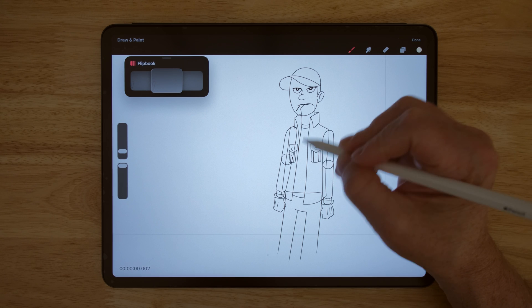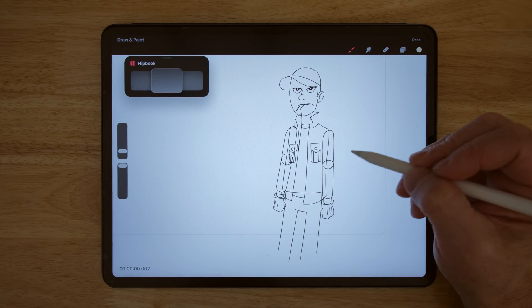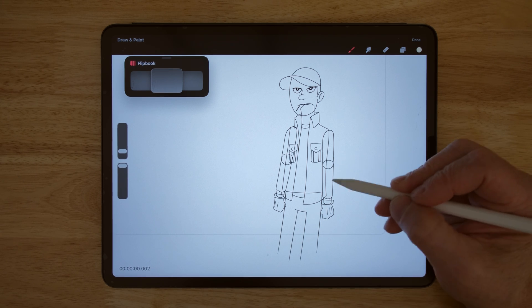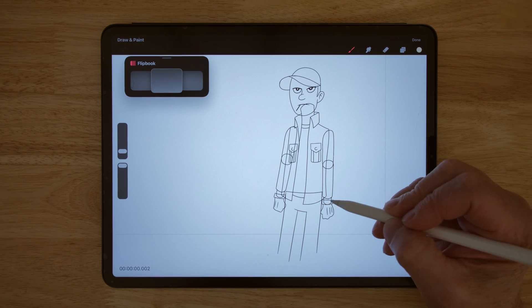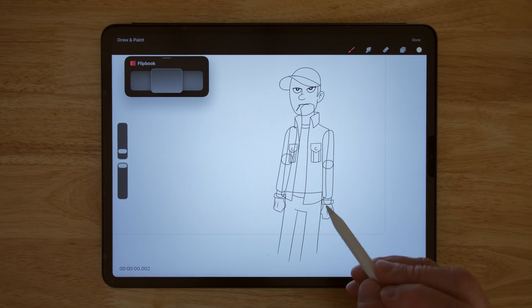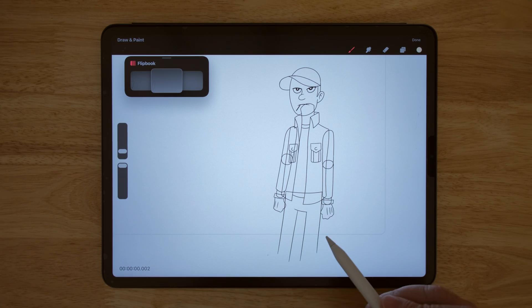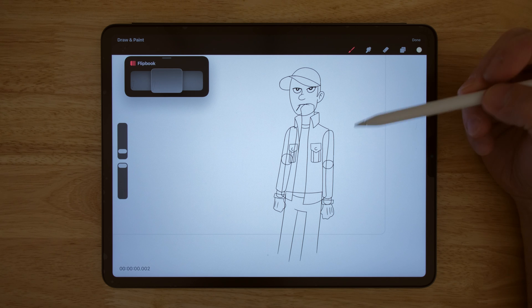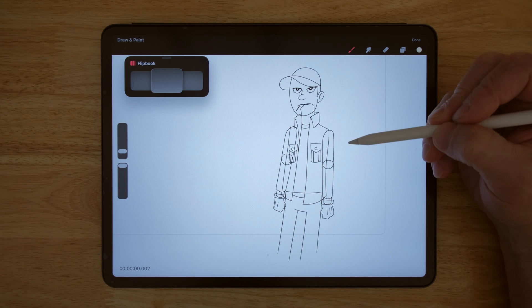Both upper arms are on separate drawings. Both forearms are on separate drawings, and the hands are on separate drawings. You can see the bottom forearm includes the wrist because the gloved hand is going to tilt back and forth. The legs are on their own drawing, but I don't have those separated because I'm not going to do a walk cycle — so the bottom legs won't move. I left this uncolored so you can see what it looks like before coloring — it'll give you an idea of how everything overlaps.